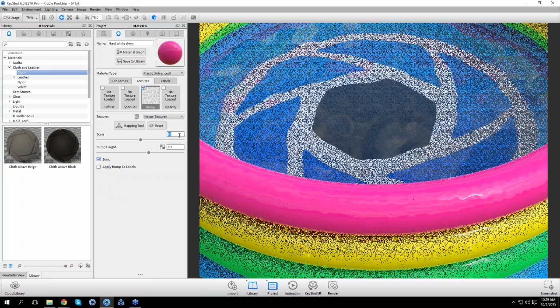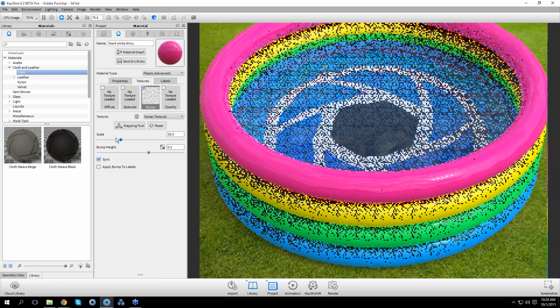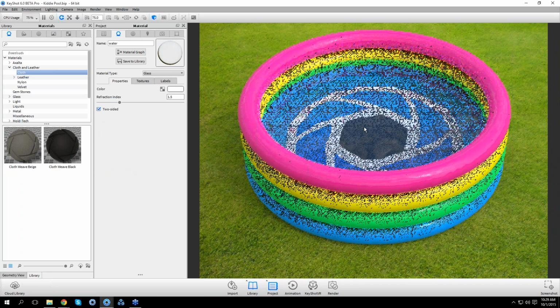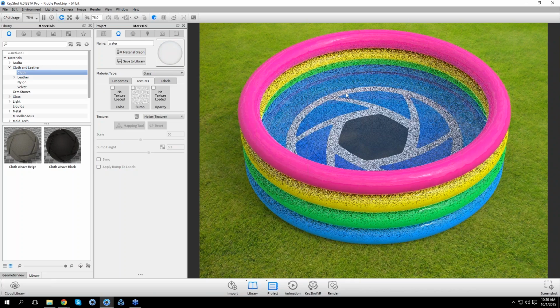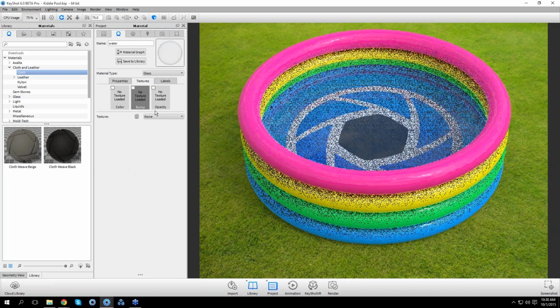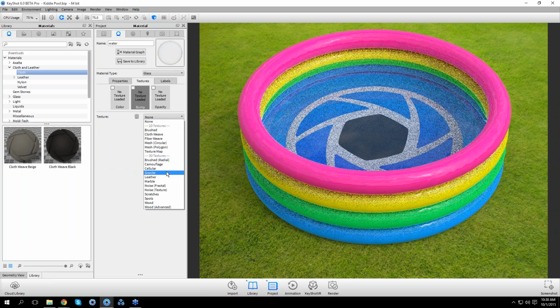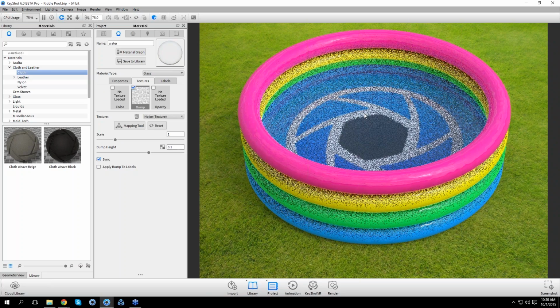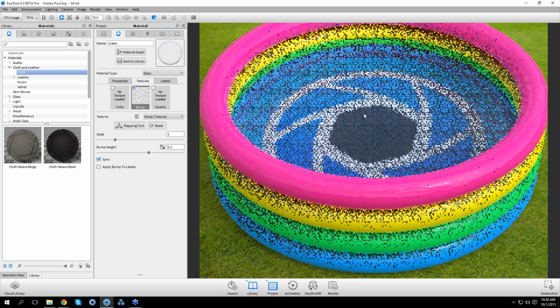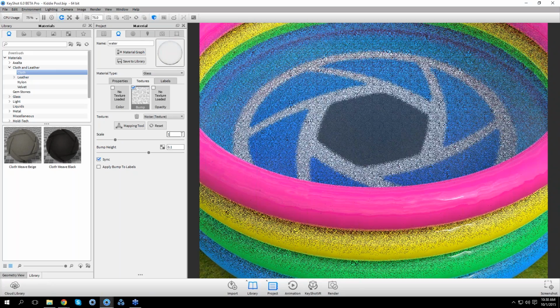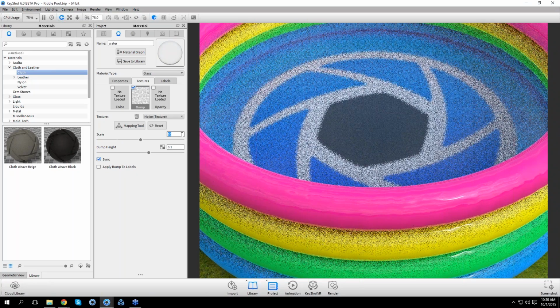And then for our water here, we've added some realism the same way with the noise texture. If we hide that, you can see there's no distortion in this label that we've placed on the bottom. So then as we add that noise texture and increase the scale, we start getting that nice distortion.